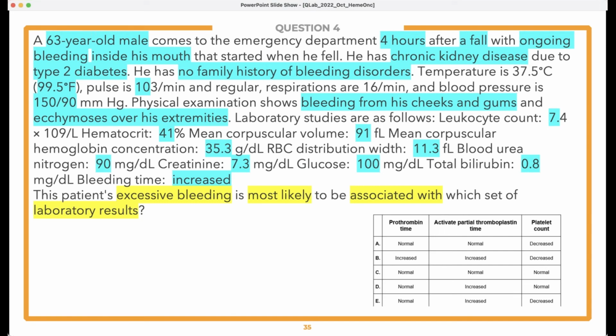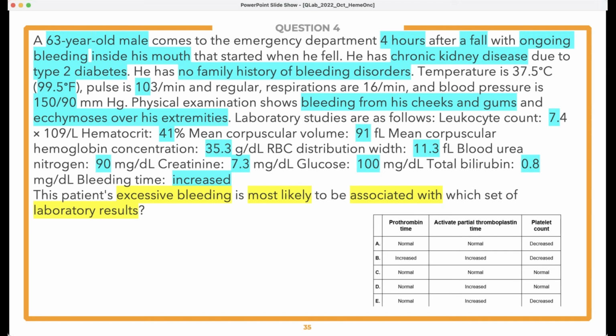Okay, everybody. So again, once we launch the poll, you're only going to see the answer choices. You won't see the different columns. So go ahead and figure out which one you think is indicative of this patient's situation.